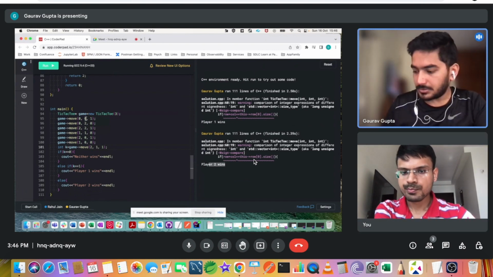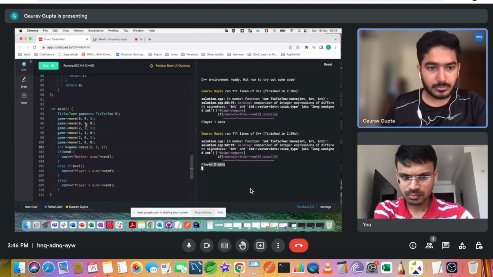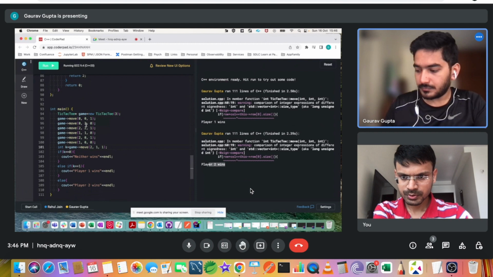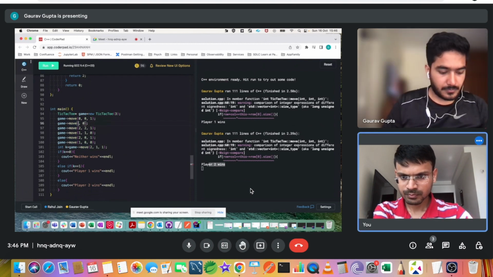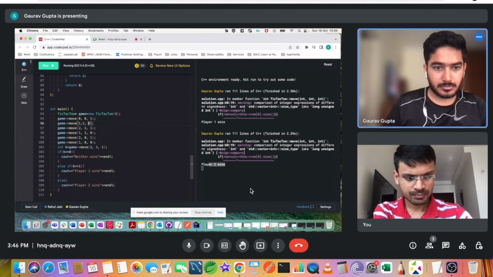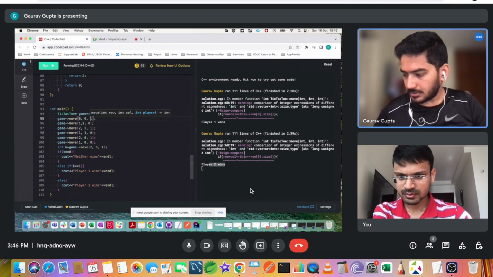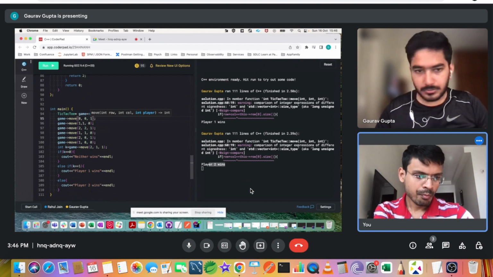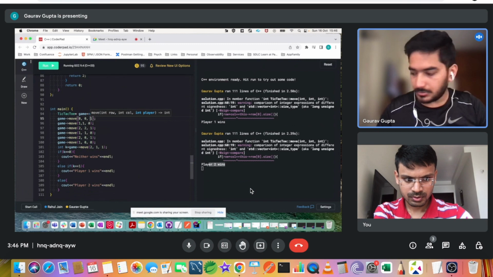Okay, so for 0, 0, if I put it as one, then 0, 2. 2, 2 is... let's do 1. 1, 1. Okay, you want to check the diagonal case? Yeah. So 0, 0 is 1. Then 1, 1 is 0.